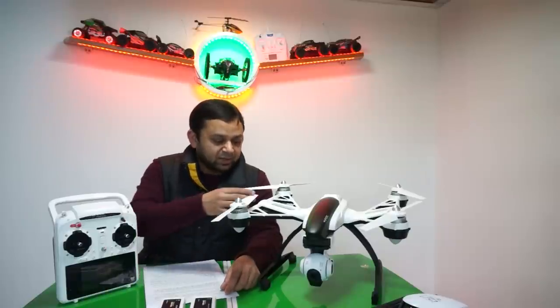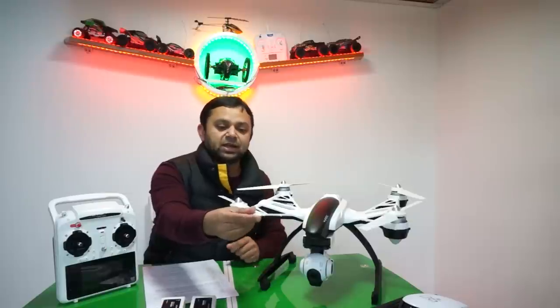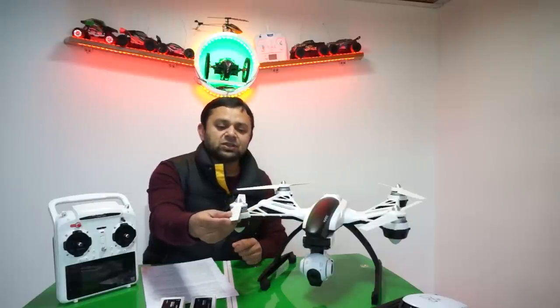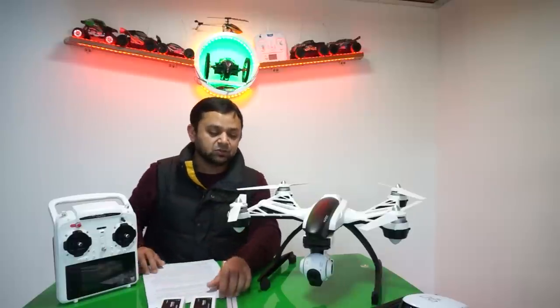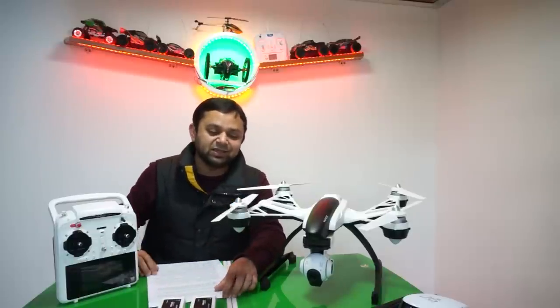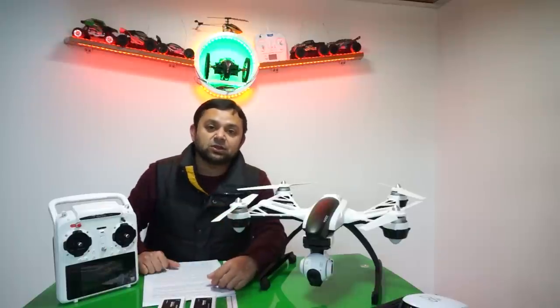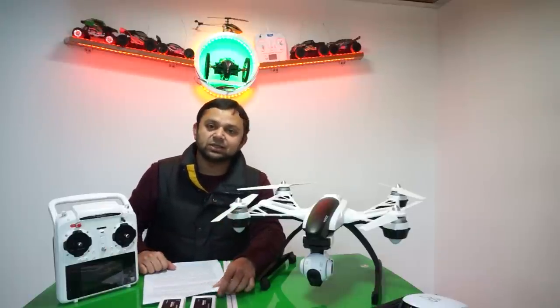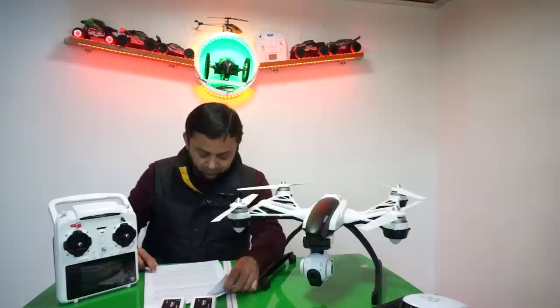Number 11, plastic material propeller. Where is that propeller? It's right here. Yes, this propeller has chipped off, and that was just a little touch to the wall corner and the propeller chipped at the corner. So these propellers are really soft and easy to break on a hit. You don't want to hit your quadcopter. Also, right after you finish your aerial filming, take the propellers off as soon as possible and keep them safe, because they break easily during transportation if you're hitting the quad to the corners or somewhere. So be careful. These propellers break easily.